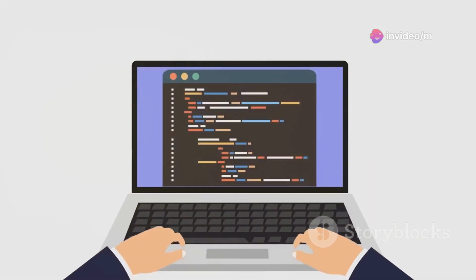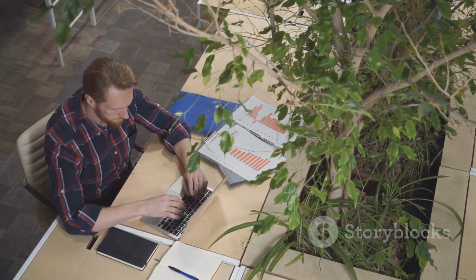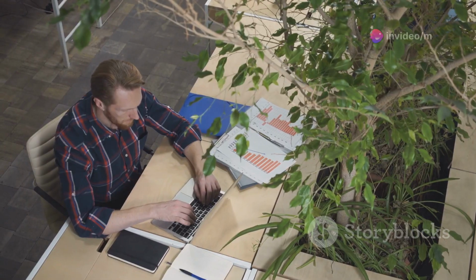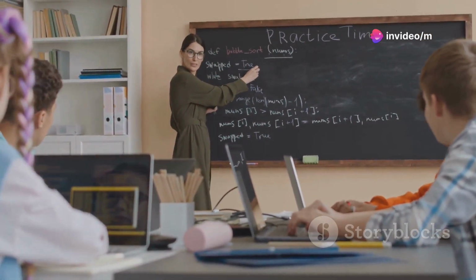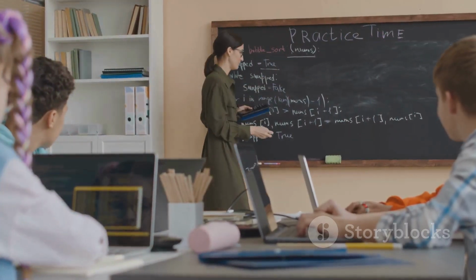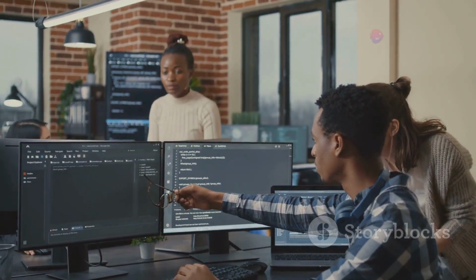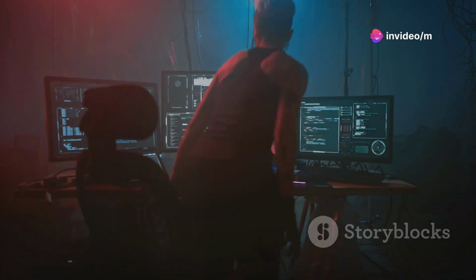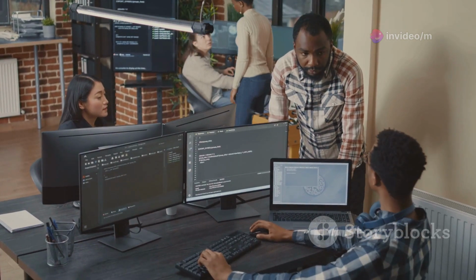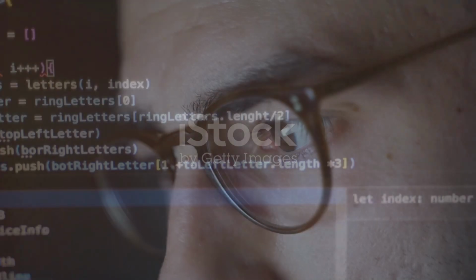A structure is a user-defined data type that groups together variables of different data types under a single name. It's like creating your own custom data type tailored to your specific needs. For example, you could create a student structure with variables for name, age, and GPA. Unions, on the other hand, are similar to structures, but they share the same memory location for all their members. This means that only one member of a union can hold a value at any given time. Unions are useful when you need to conserve memory or represent data that can have multiple interpretations.